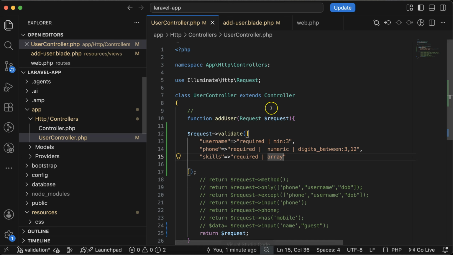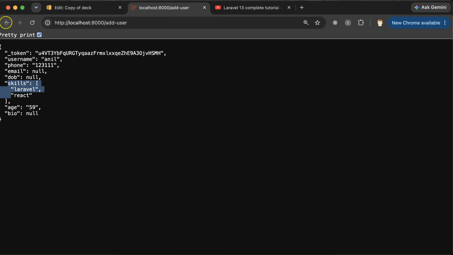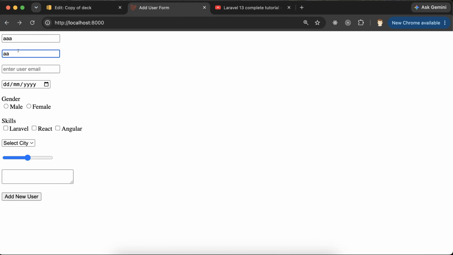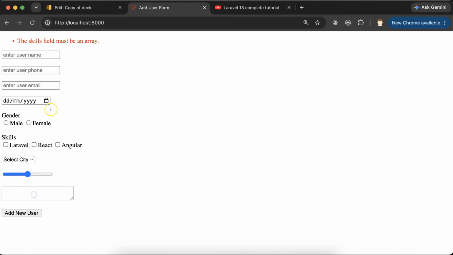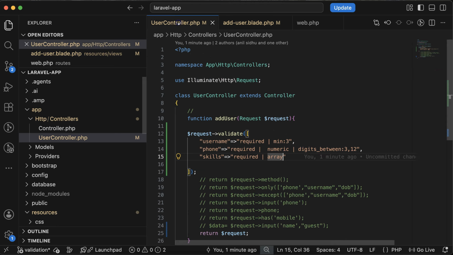But maybe a front-end developer or whoever is working on that blade template part forgets to put these skills, and then they submit it like this, with some number, and try to submit these values, then it throws an error, because it should be an array, not normal values, right? So with checkboxes or with any field, if you want to check that the data should be in array format, you can also check that basically.